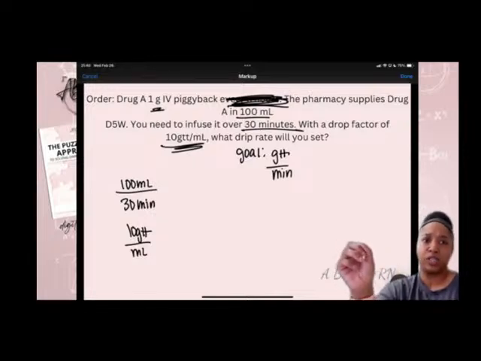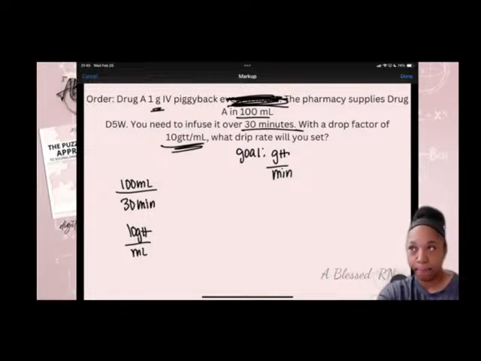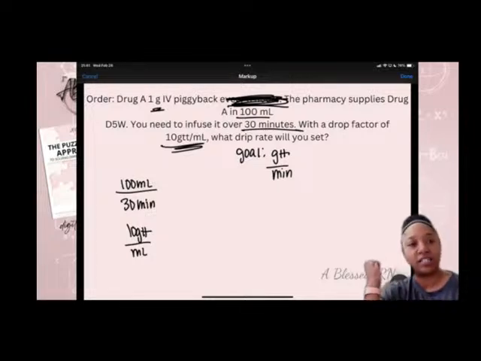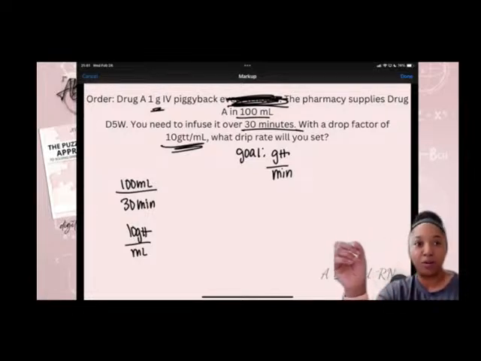Well, wouldn't you need to know the concentration or how much to give to the patient? So 1 gram is in that 100 milliliters of fluid, okay? The pool is filled with D5W, 100 milliliters of it. The swimmers are the 1 gram little swimmers floating around in there. If you pull the plug and all the water goes out the drain, the swimmer's gonna go down the drain too. So when we give this IV medicine into the patient's vein, guess what's gonna go in there too?